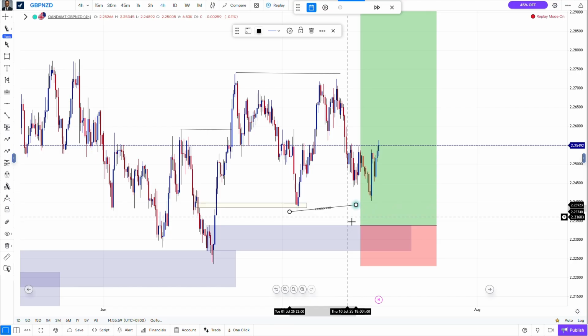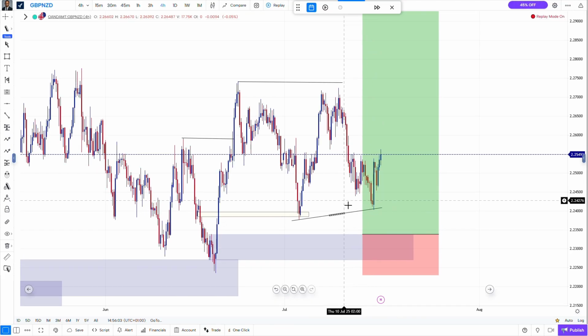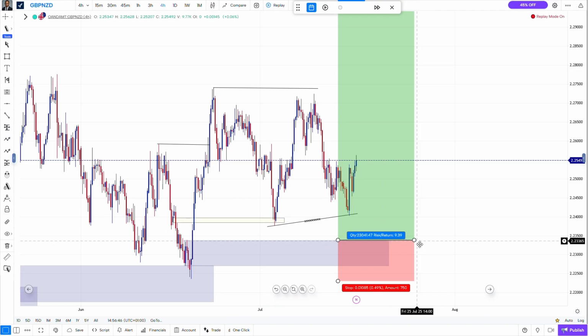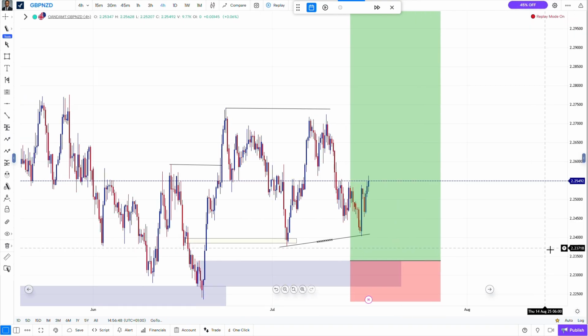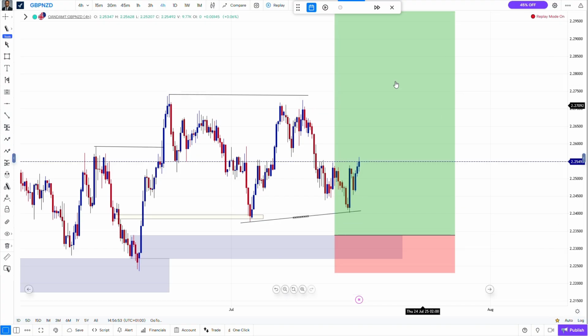Now you could see that market created equal lows at this point. All right, and as an SMC student, you of course know equal lows are a type of liquidity. So that could tell you that these lows will definitely be swept, right? And below it is just another block right there where I placed my trade, right? So let's see what happened right there.